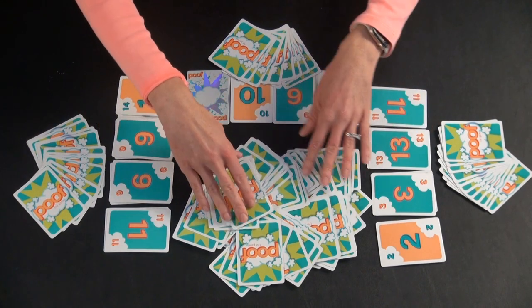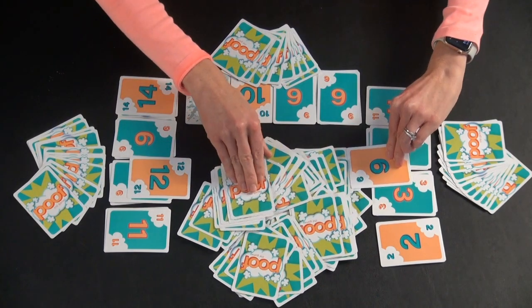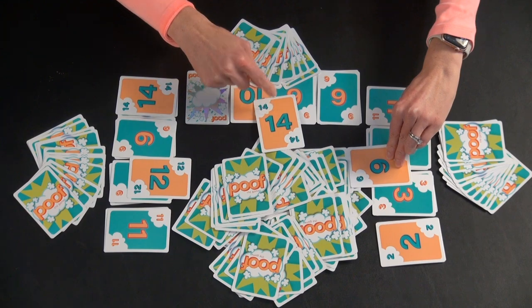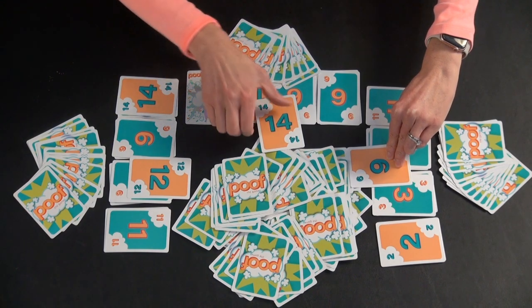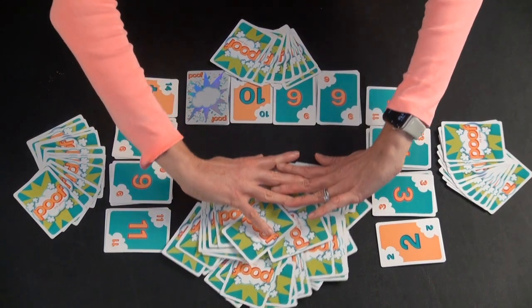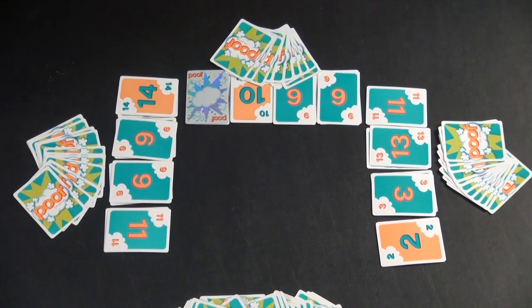And then, to start the game, each player takes an additional card and flips it face up in front of them, and whoever has the highest card gets to go first that round. So that would be this player. You just put those cards you flipped over back. You don't need them. These cards get shoved up to the side for the rest of the round.